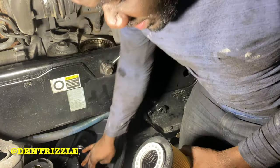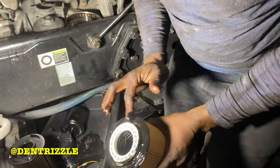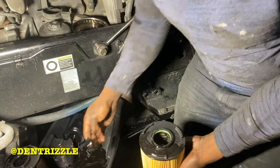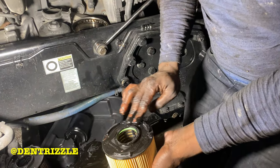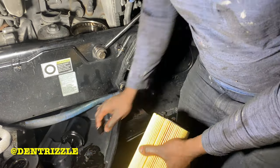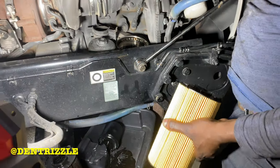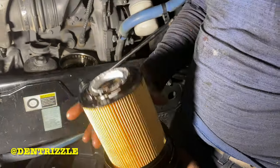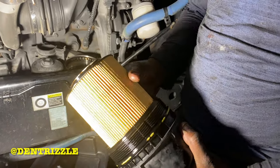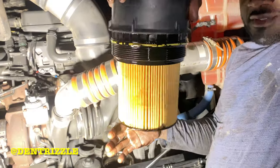So with these filters as well, this filter, you want to lubricate the top of it and the bottom part of it. Just use the oil that you drained from the engine earlier. Goes on one way, so you want to make sure, twist.